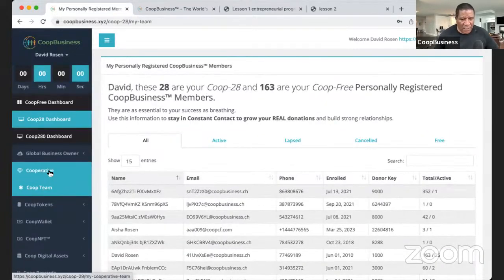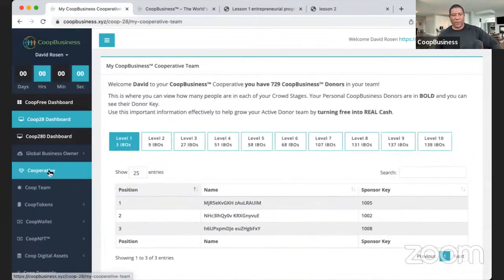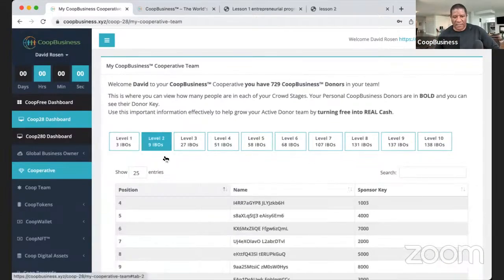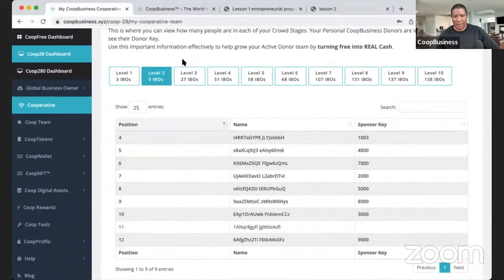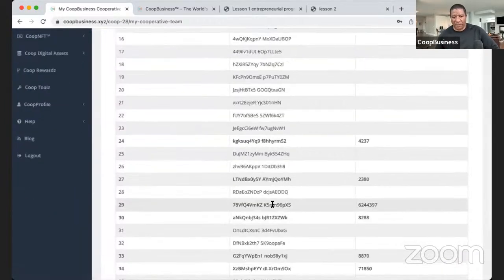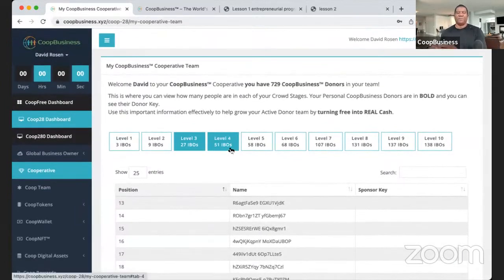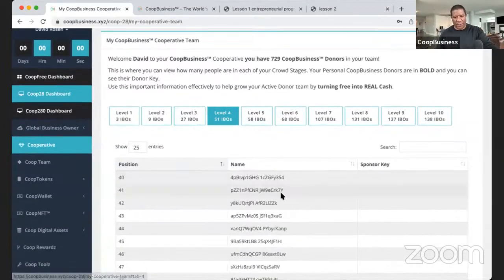All right, so this one here. This is my demo cooperative. As you see, my first level is all filled here. My second level is all filled here. My third level is all filled here. And because Aisha lands on my 4th level, which I'm going to show you here.